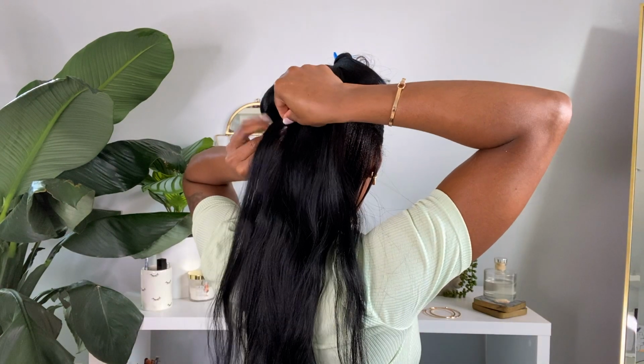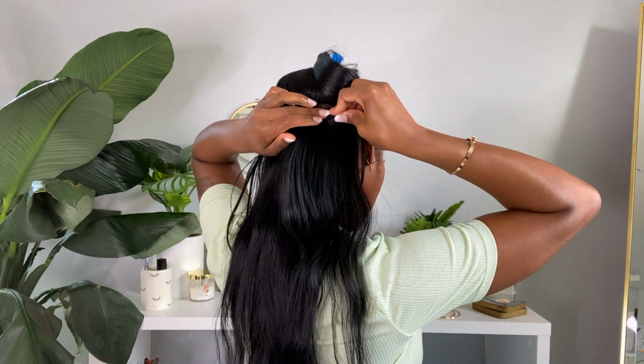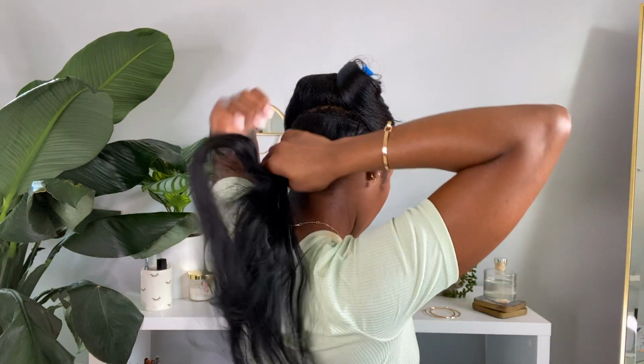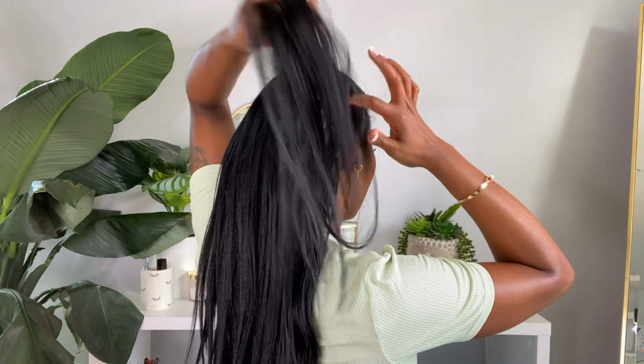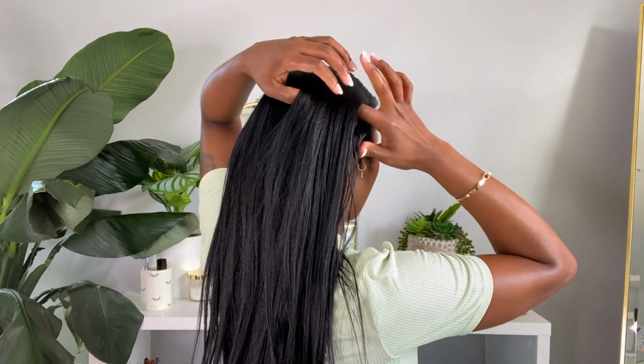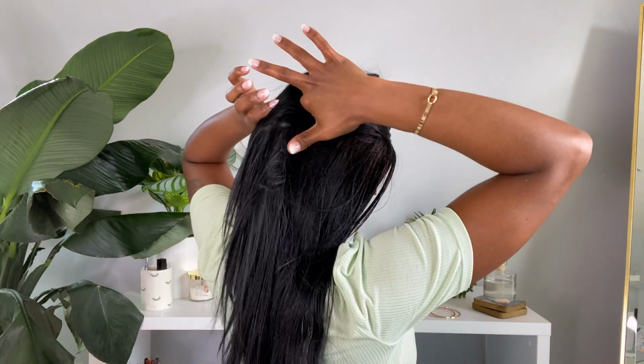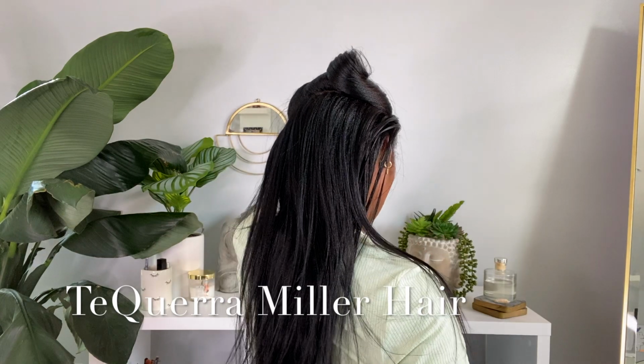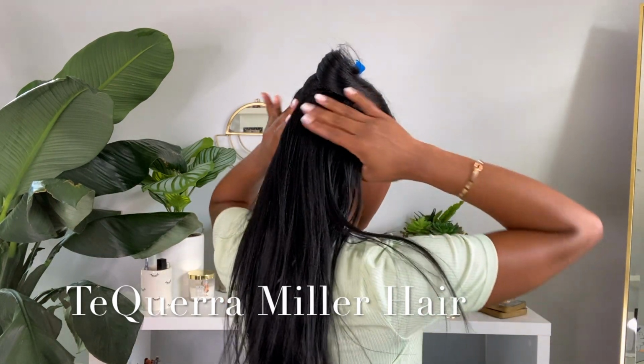I know someone is going to ask me about where I purchased my clip-ins. These clip-ins, I made them myself out of the hair that I used for my last sew-in. I don't recall the young lady's name at this very moment, but I will put it on the screen somewhere for you. So if you want to check her out, please do. The hair has been serving me quite well since I've had it.